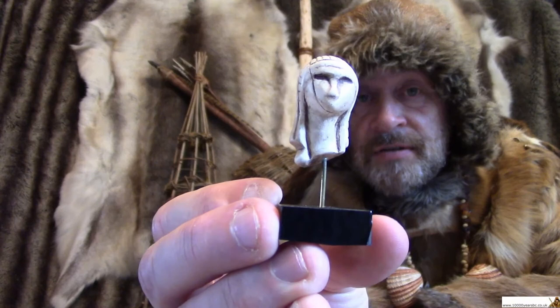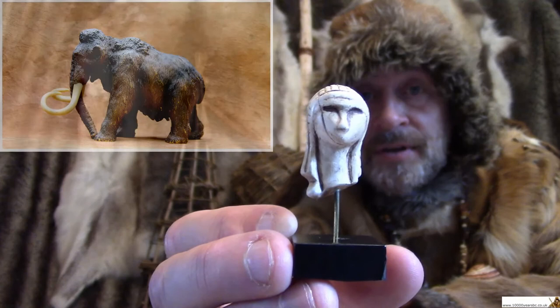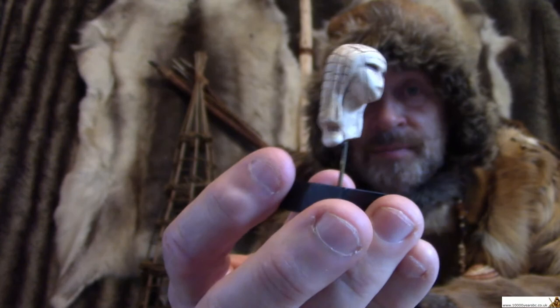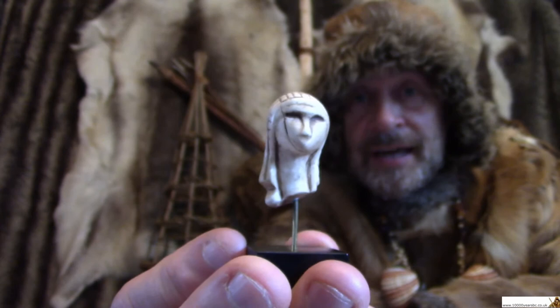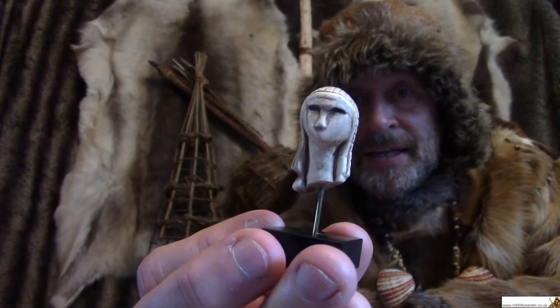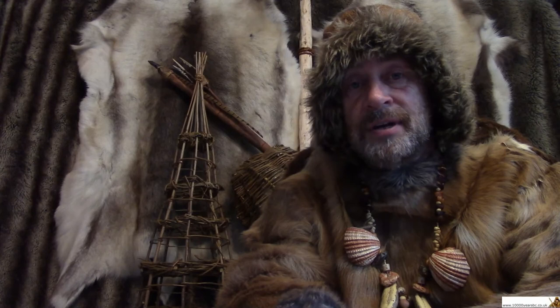So we know that this was made a very long time ago. The other big clue about it being Stone Age, apart from being found deep in the ground in a Stone Age cave, is that it was made from mammoth ivory. Mammoth ivory — and of course mammoths haven't been around for a very long time. So this is a very, very special piece of art from the Stone Age, especially because it shows a face. This is one of my favourite pieces of Stone Age art — the Brassempouy lady, or the hooded lady, a very beautiful piece of Stone Age art. It shows us how incredibly skilled those people were when it came to carving.